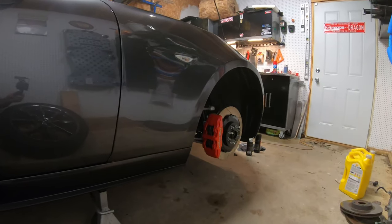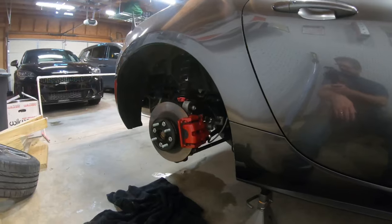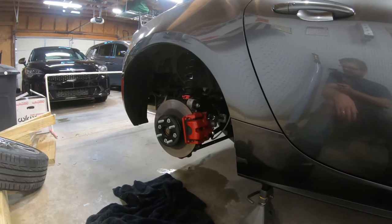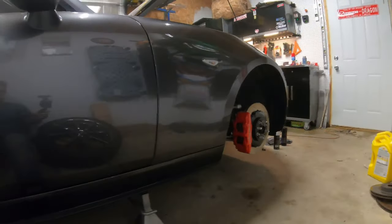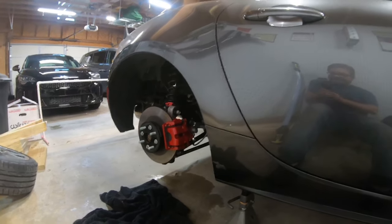So all that's left now is to slap the tires back on it, and then I can take this out and get the front brakes bedded in and see how it feels. All right, I'm going to put the wheels back on this, get it back on the ground, and we'll see how it looks with the tires on it.